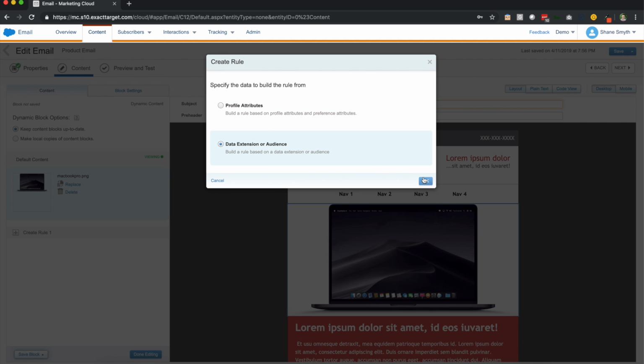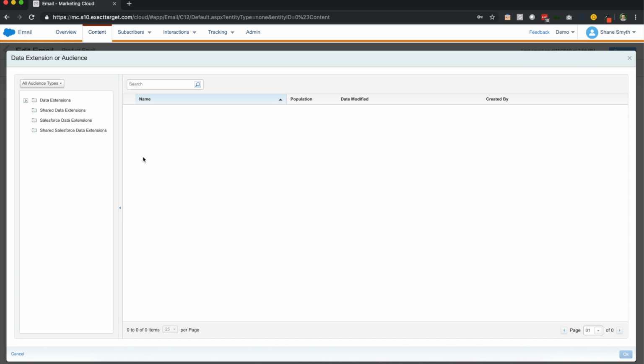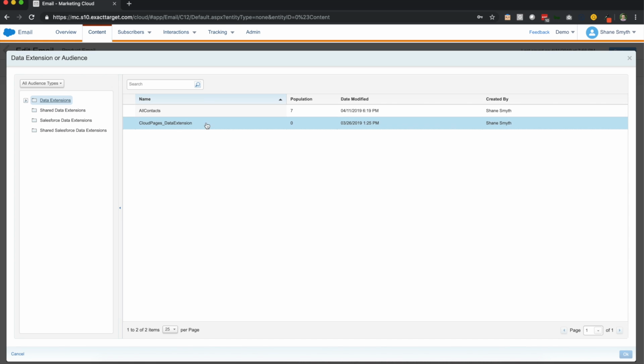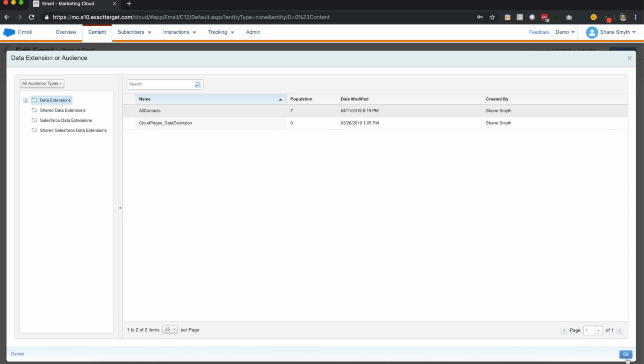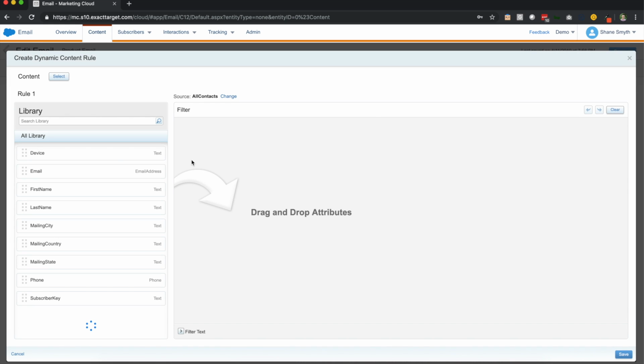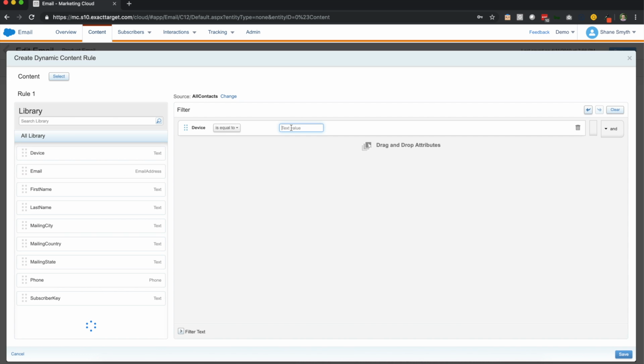We want to base it off the data extension I just mentioned, called all contacts, that we built last time. We have this device field right here, so we'll drag that over. These are all the columns that you have in your data extension. Once we drag that over, for this rule, we're going to have device equal to, let's say, tablet.